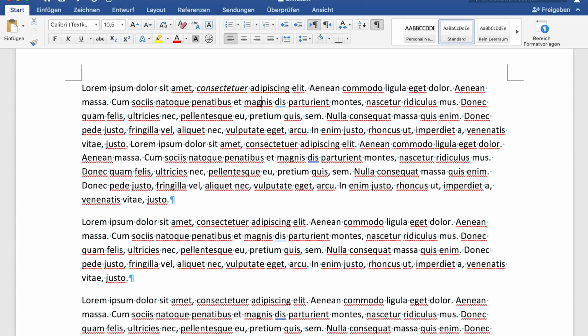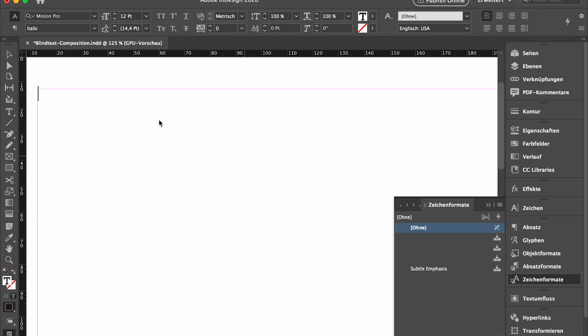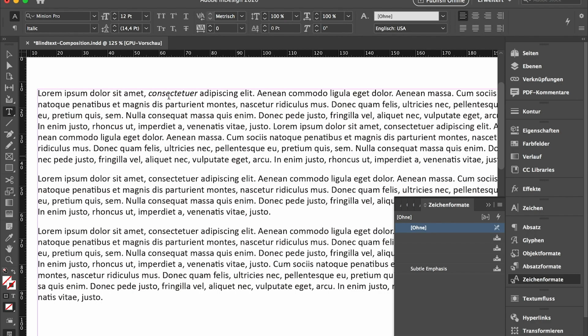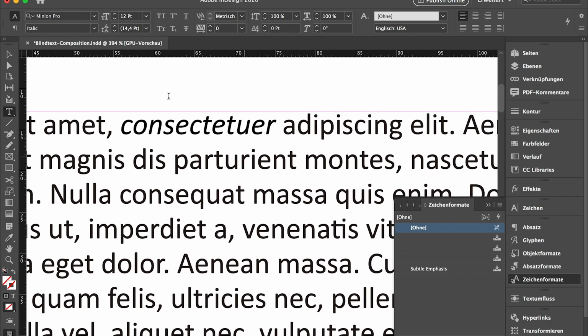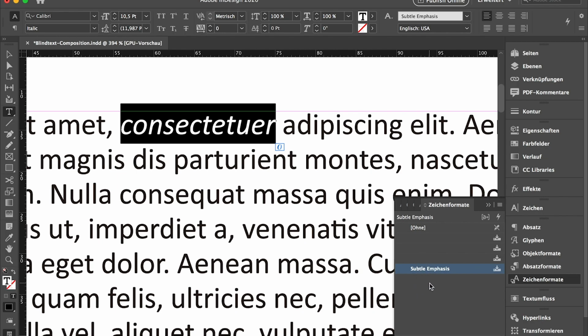And now let's check out whether it'll automatically appear in my InDesign document. And see, it's here. The italic part is visible, and as you see, the word I was lacking, subtle emphasis, is imported as a proper character format, and I would never have to bother with finding and replacing italics and assigning formats to them.